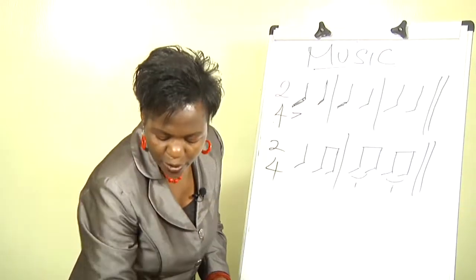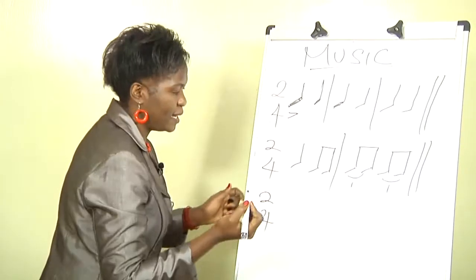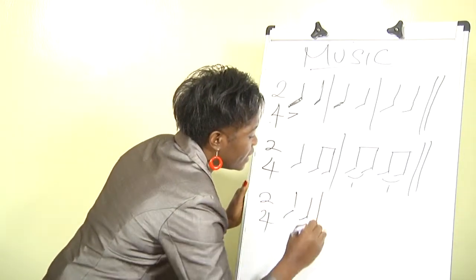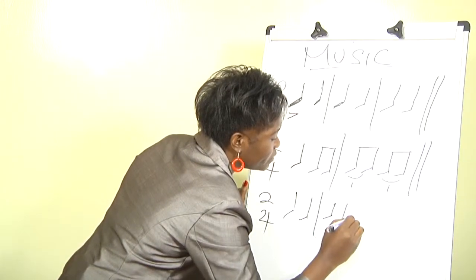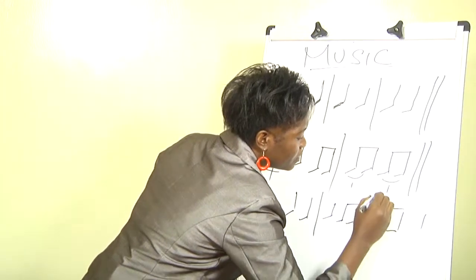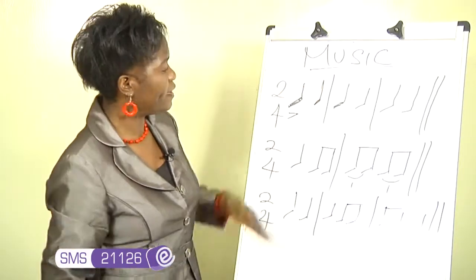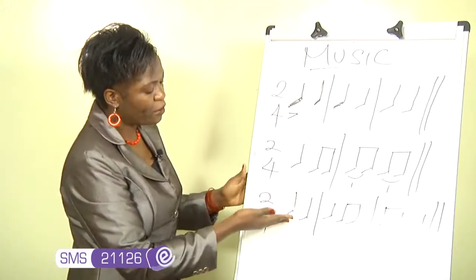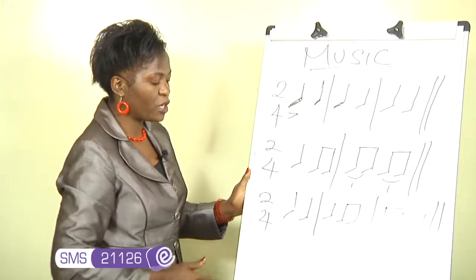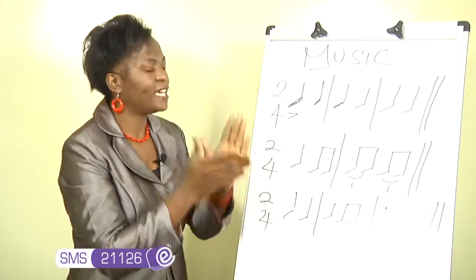Now, just one more last thing we can do about this 2, 4. Let's again try together and clap these rhythms. It's almost the same as the first one and the second one. So we have 2 crochet beats, 2 crochet beats and 2 crochet beats. In this case, we are going to have ta, ta, ta, ta, te, ta, te, ta.